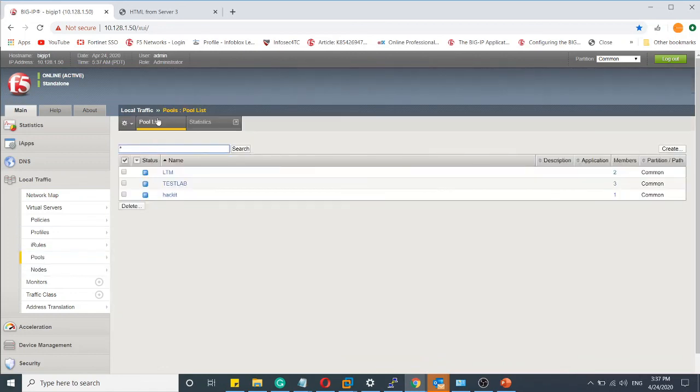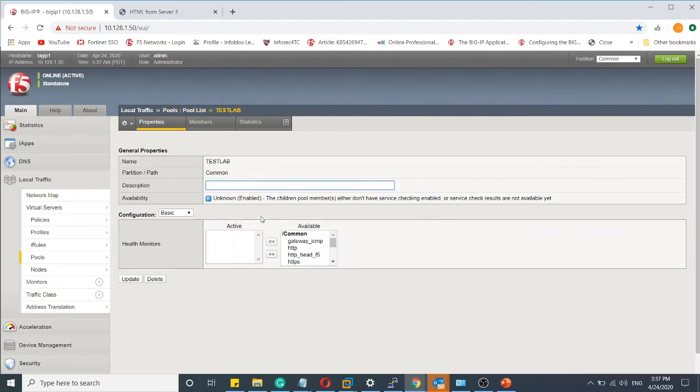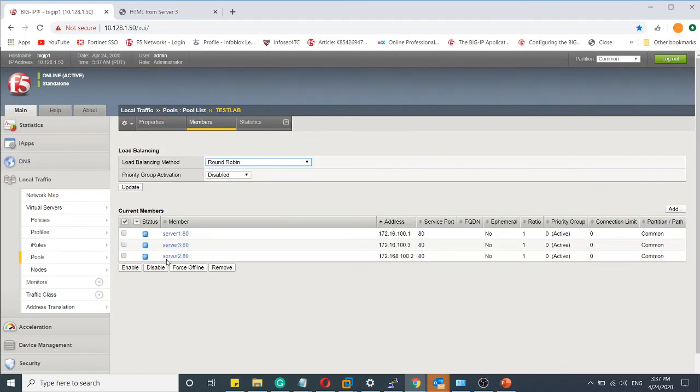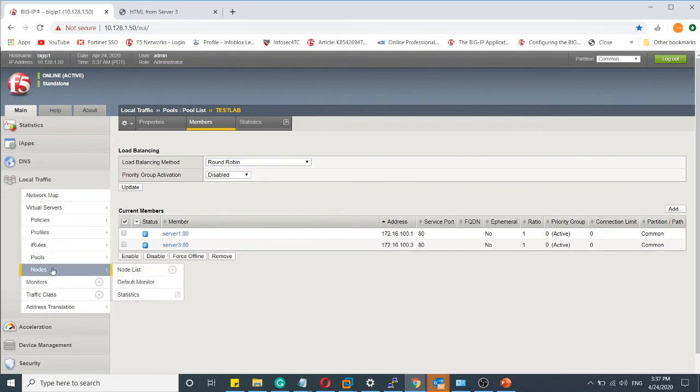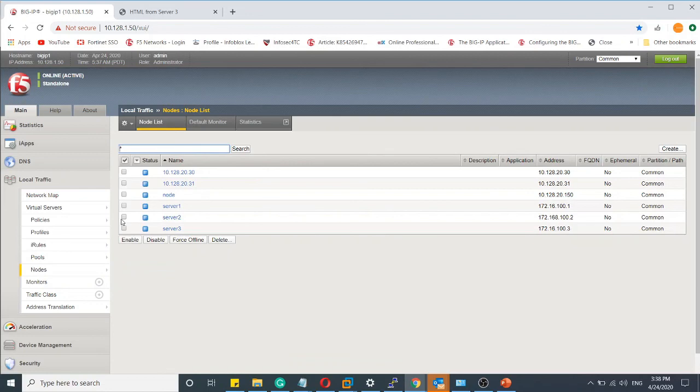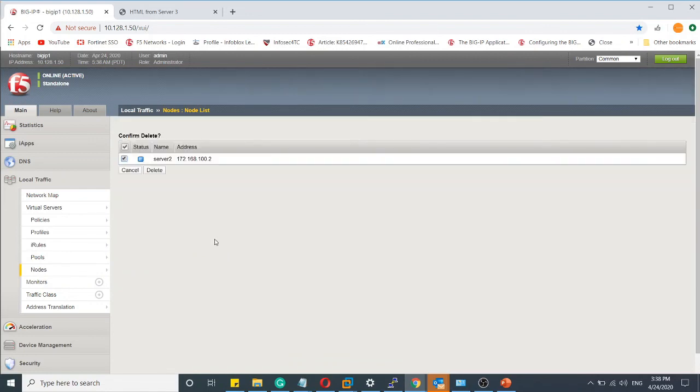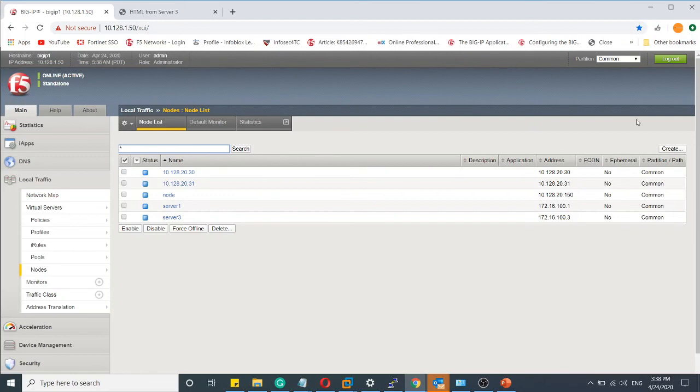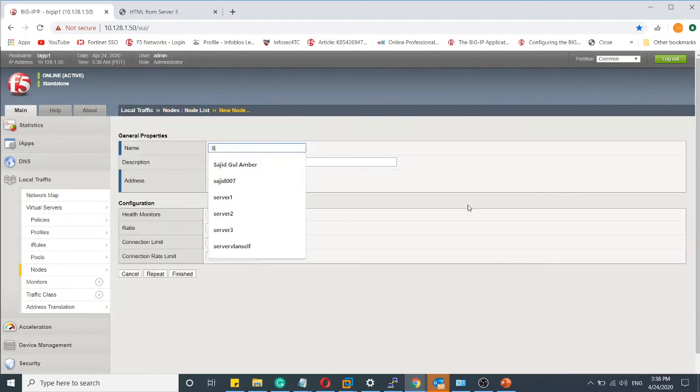So first I have to remove it from the pool list. I will remove it. Once I remove it, I will delete it from here, and then I will create it again with the correct IP address. It is also good that you saw how to troubleshoot if some server is not working.